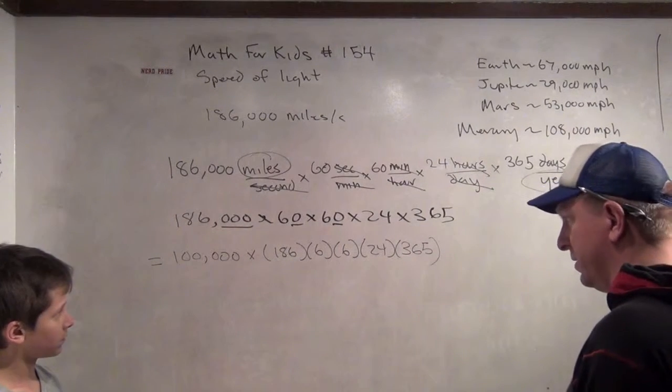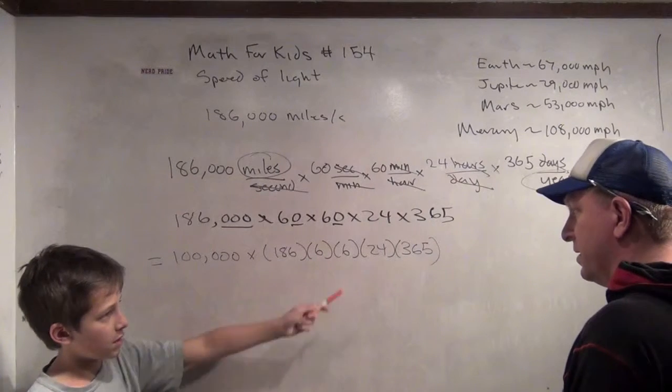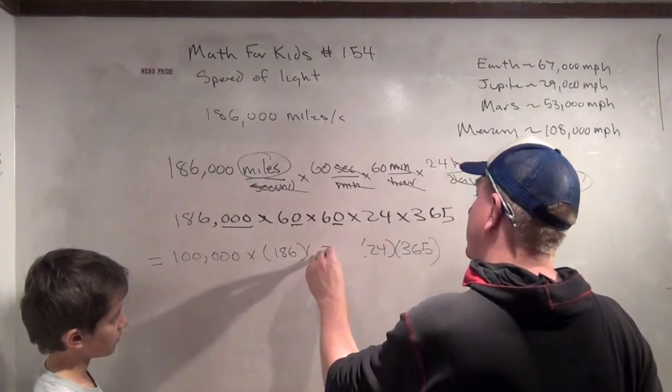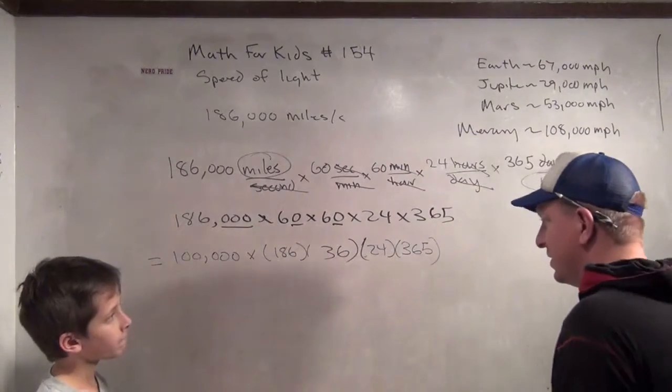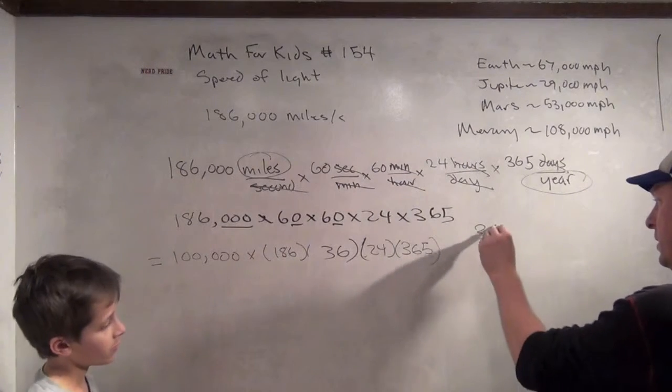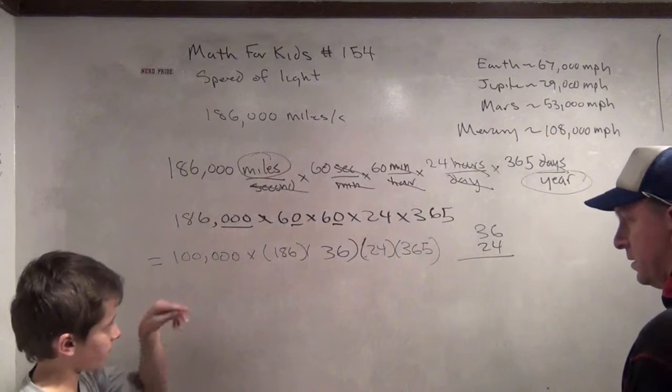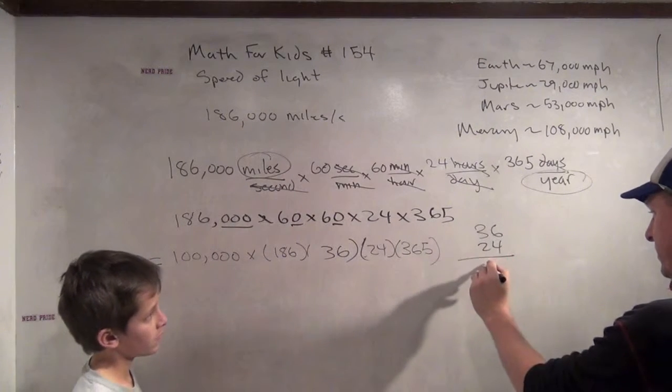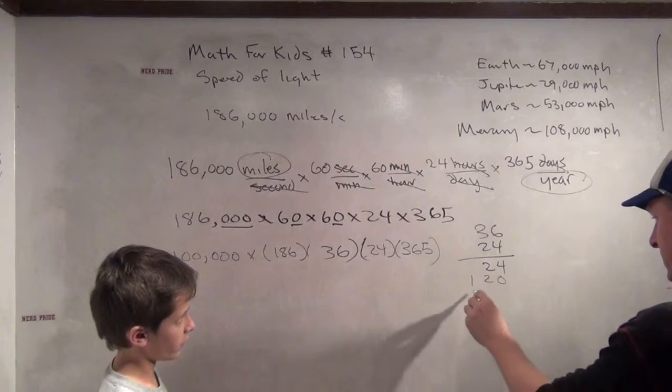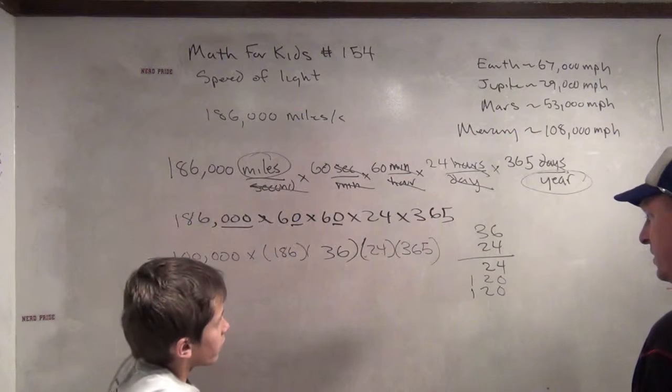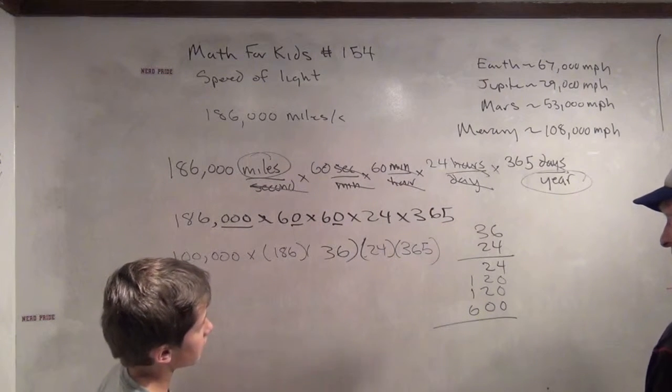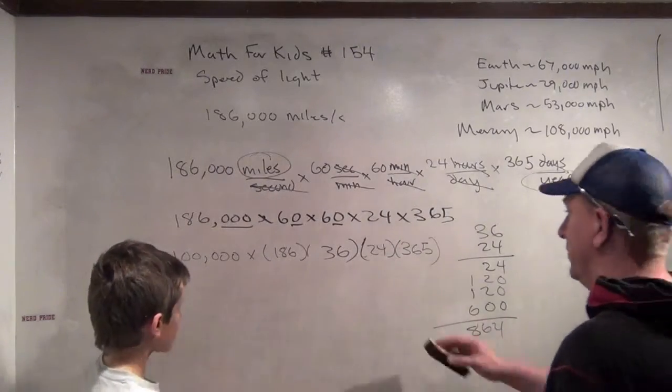Okay. What's easy to multiply here? Well, we can do 6 times 6. Okay. What is 6 times 6? 36. 36. Okay. Poof. Sorry. Not necessarily good to erase on the board and rewrite things, but I don't have a lot of room. 36. Okay. What's next? What else is easy to do here? Well... How about 36 times 24? Yeah. 36 times 24 would just be 24. 24. Okay. 6 times 4 is 24. 4 times 30 is... 120. 120. 20 times 60 is... 120. Also 120. And then 20 times 30 is... 20 times 30 is... 600. Okay. So, what does this add up? It's... 864. 864. Okay. So, that's 36 times 24.